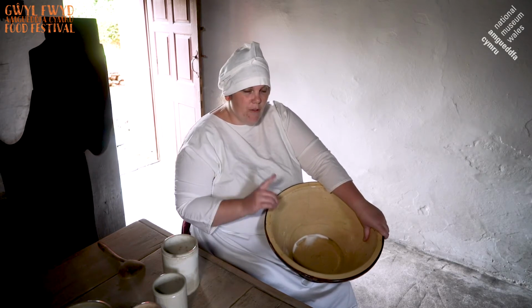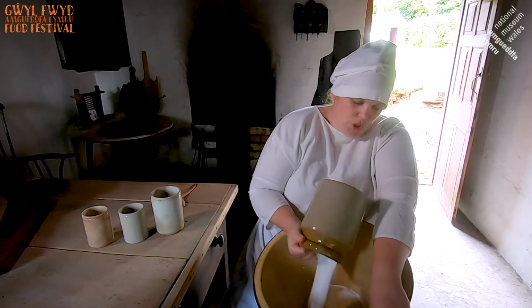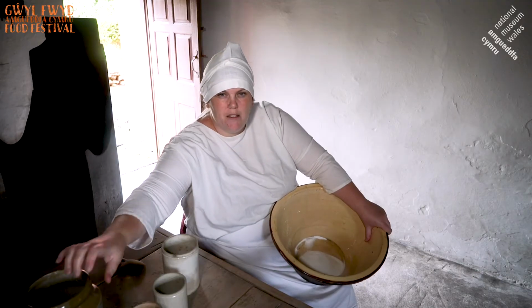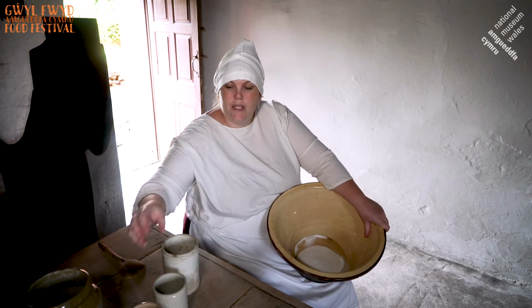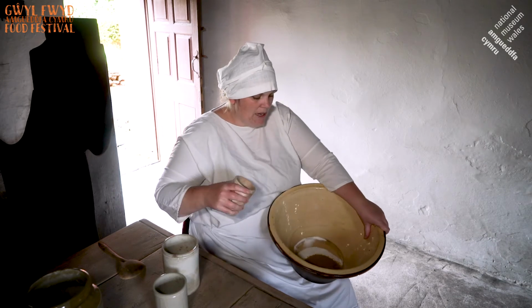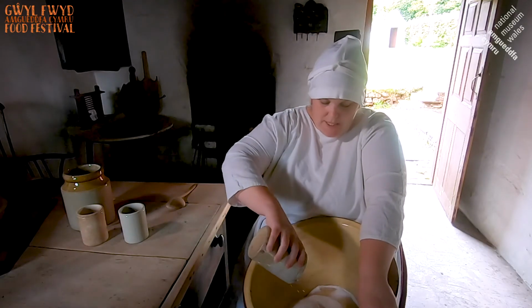Now, to start off with, we're going to put 2 pounds of table salt into this bowl. Just your normal, everyday salt. And this mixture will be enough to cure a good sized piece of meat from your pig. To that, we're going to add some brown sugar, coarse brown sugar. You want about 4 ounces of that. And then 4 ounces of sea salt as well.